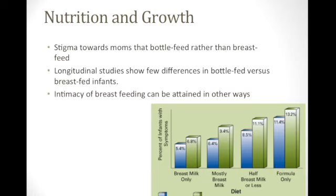So one of the things that helps to get infants started off is what they're fed early in life. It used to be that breastfeeding was what everyone did because it was the only thing that was available. Once in the 1950s we started to get bottle feeding formula available, moms suddenly had the ability to not have to breastfeed, and in fact for wealthier moms who could afford bottle feeding, they would actually prefer to bottle feed, and there was a stigma against breastfeeding in the 1950s.